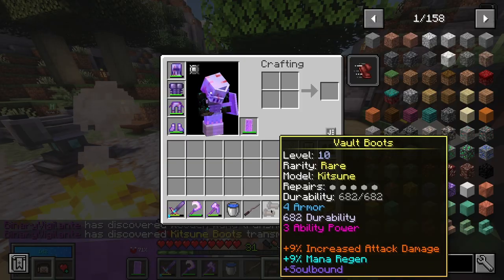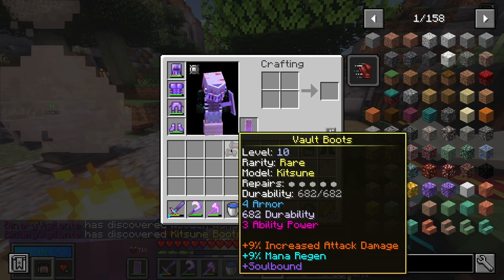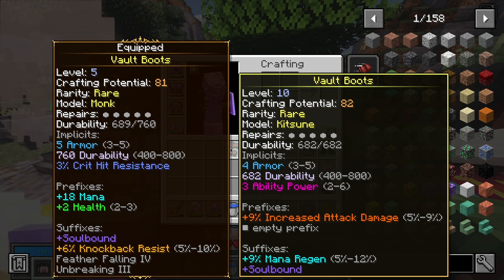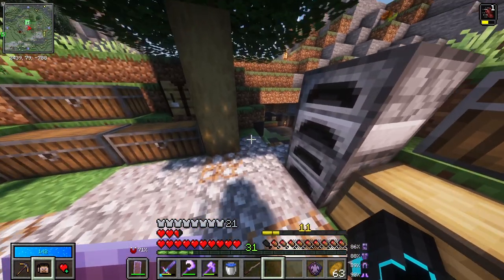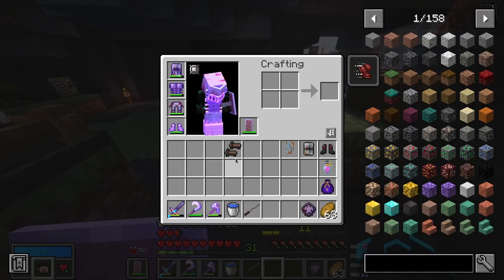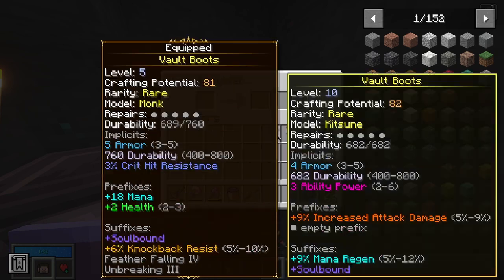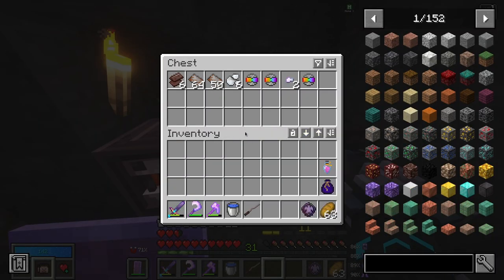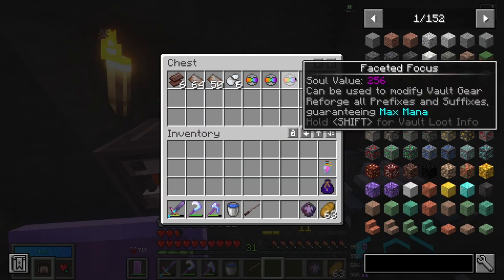Wand? What? Okay, let's take the boots first. 4 armor, durability, ability power, increased attack damage. That's good. Mana regen is good as well, actually. Hold on. We do also have an empty prefix, though. This would reforge all prefixes and suffixes. Nah, I don't think it's good enough yet, so we're going to do that. Maybe a mistake, but we will get plenty more down the road. And there we go. Boom. Max mana. Okay, that's a really good focus.